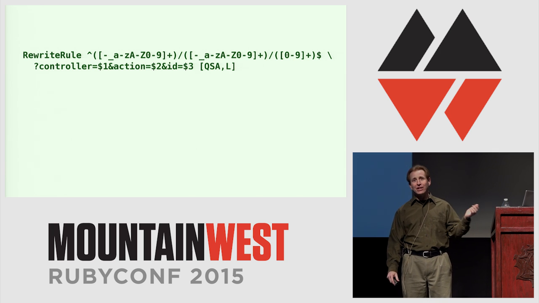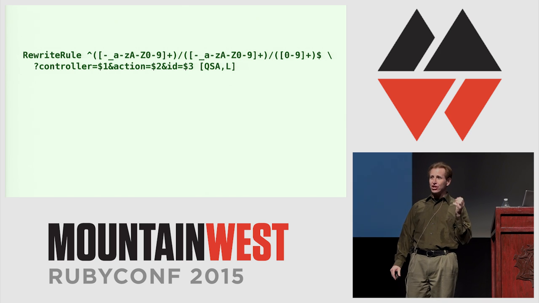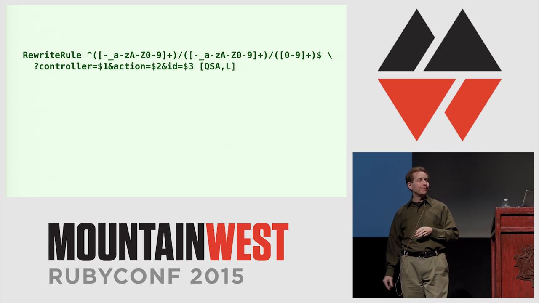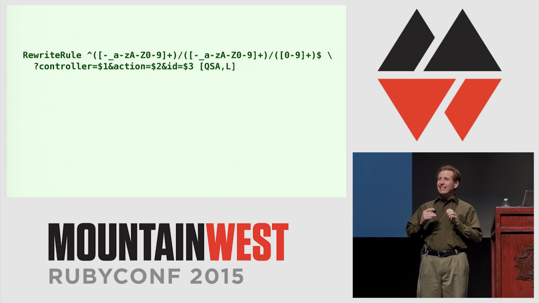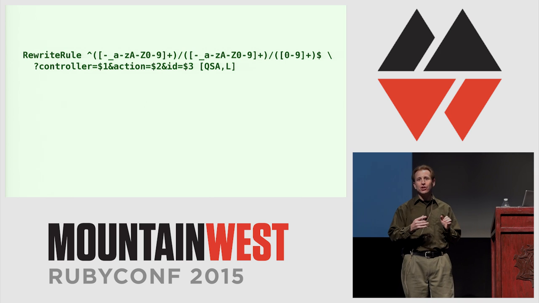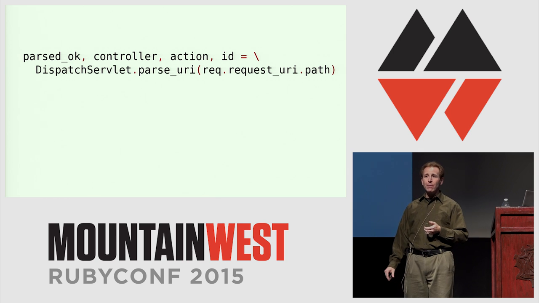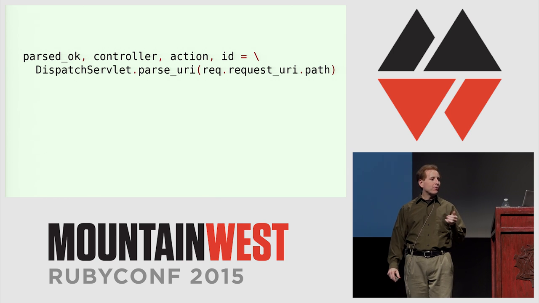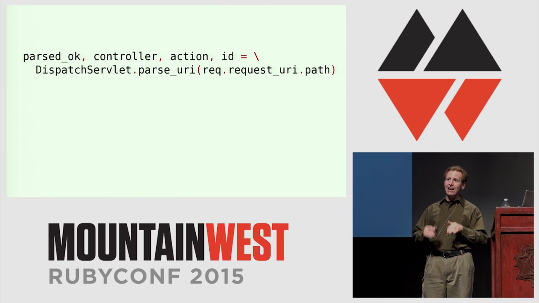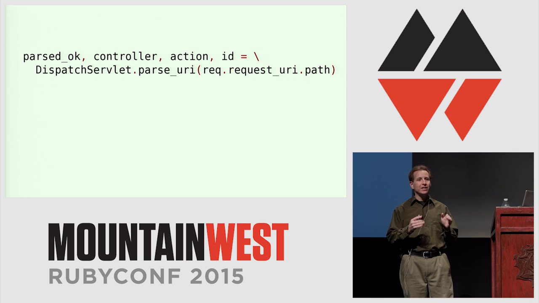So here's an example from the apache.conf that shipped with Rails 0.9.1. It takes the controller/action/ID path and splits it into separate parameters for the controller, action, and ID. This example implemented the static routing that Rails supported by default, but by using more advanced rewrite rules in Apache, you could get it to do custom routing. Now, in addition to supporting Apache, Rails at the time also worked with Webrick. However, if you were using Webrick, you were restricted to the controller/action/ID static routing, as that was hard-coded into the Webrick integration. It was not possible to use custom routing with Webrick.